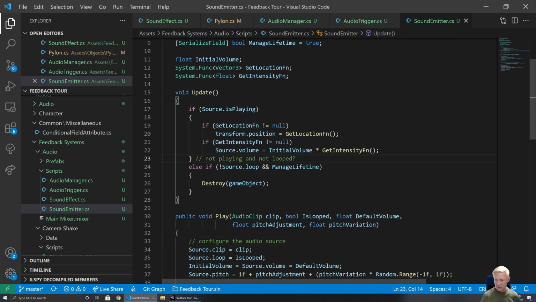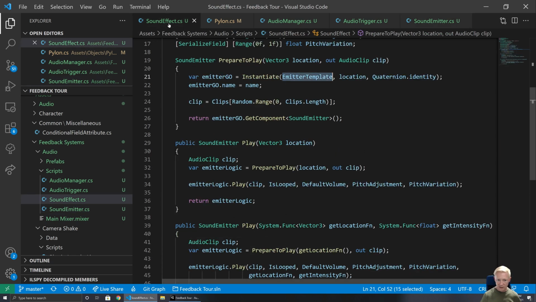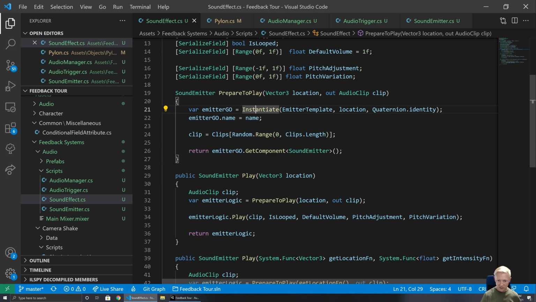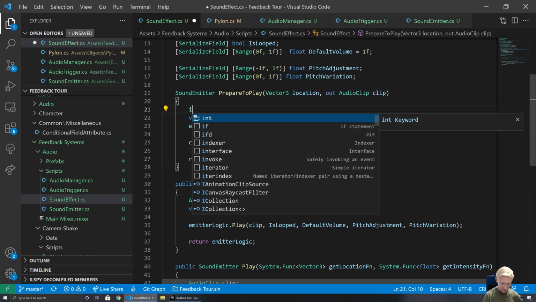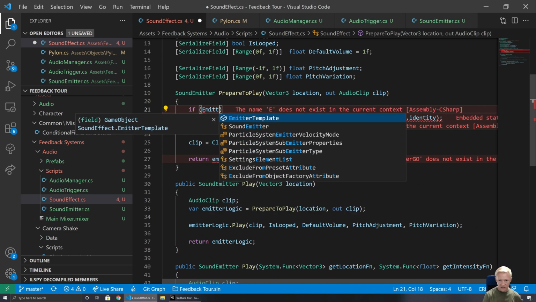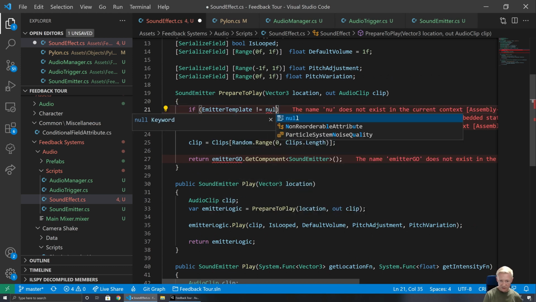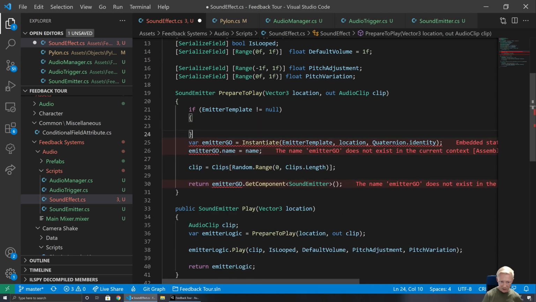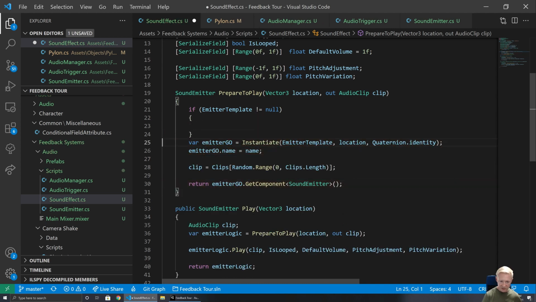So that looks good. In terms of what then happens in our effect here, well, we need to check, do we have our emitter template? So if emitter template is not equal to null, then we do the same logic as before.